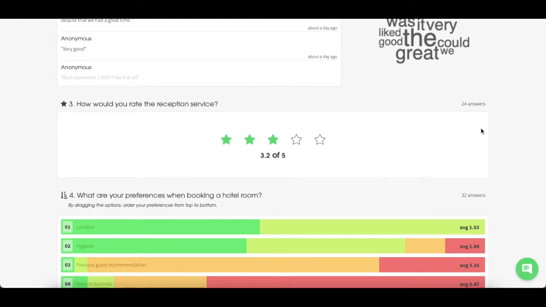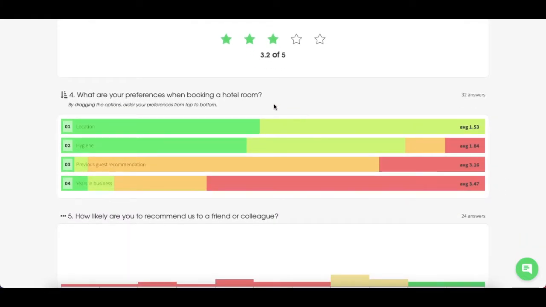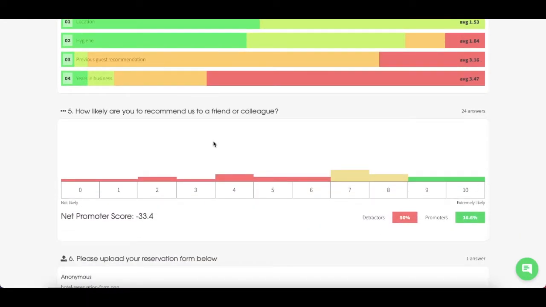In the case of ranking questions, the results are more visual and colorful. You'll find the different possible answers positioned according to average. For example, in the following image, it can be seen how the location option is the most important one for your users, with an average position of 1.53, followed by hygiene in an average position of 1.84. In the same way, the colors show in a graphic way the number of times the option was positioned in first place, second place, etc. You'll find the same number of colors as options for your answers.